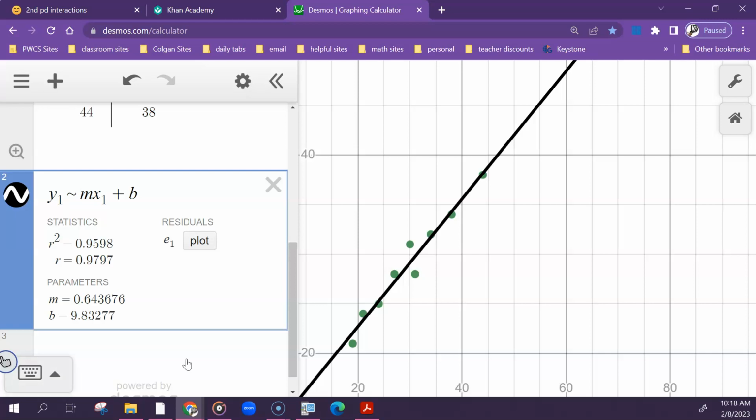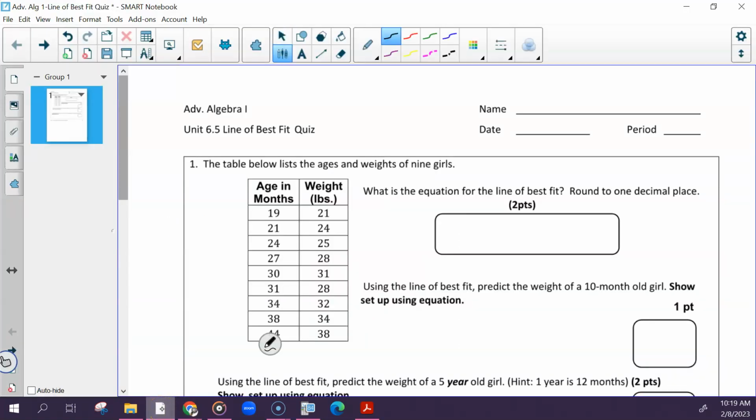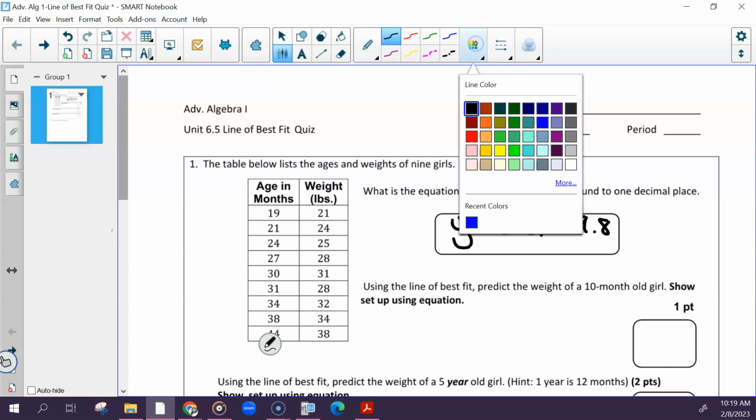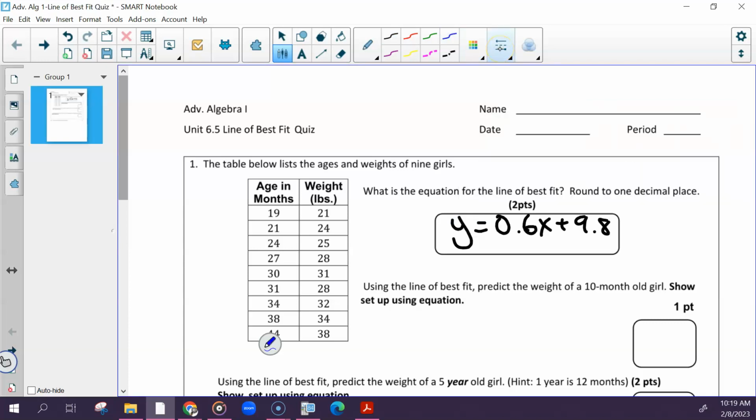And you could have written one or two things. It says round to one decimal place, so many of you wrote y equals 0.6x plus 9.8, which is fine. Some of you wrote 2 decimal places because that's what we've been doing in class, which was also fine. If you did more than that, that wasn't necessary, but I don't think I took off for that. But if you were missing y or x, I did take off for that because you were missing part of the equation. Questions on that part?